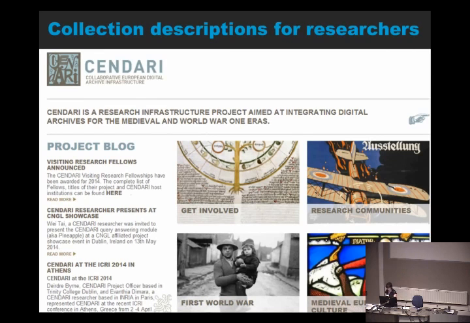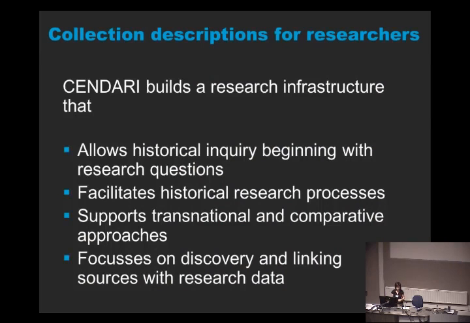So we have worked with this project. What is the approach of Sendari? The approach is to collaborate with libraries and archives from the beginning of the research process. So the idea is that when a researcher is starting to work on a topic, the researcher should from the beginning try to work with the data libraries have made available. And so the idea is to support the research question from the beginning in collaboration with institutions, to facilitate the historical research processes and to support comparative studies.